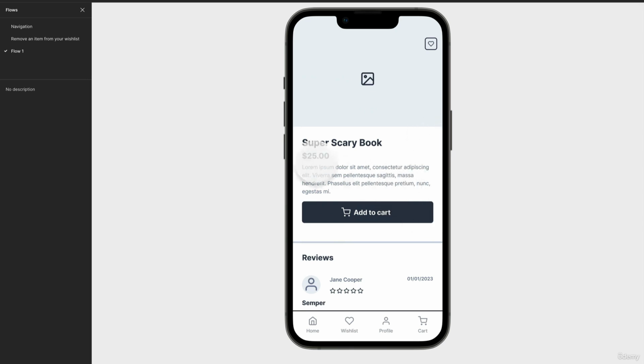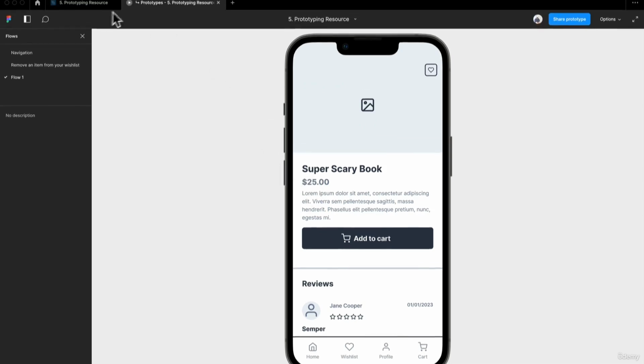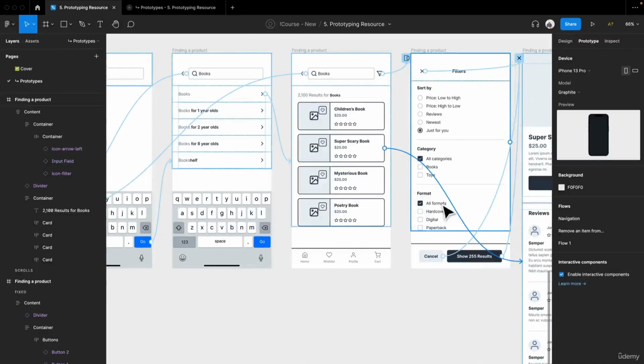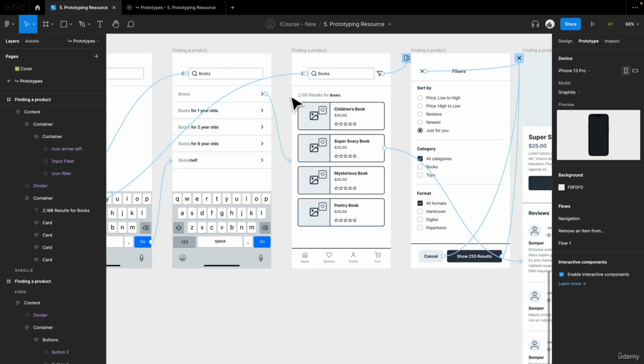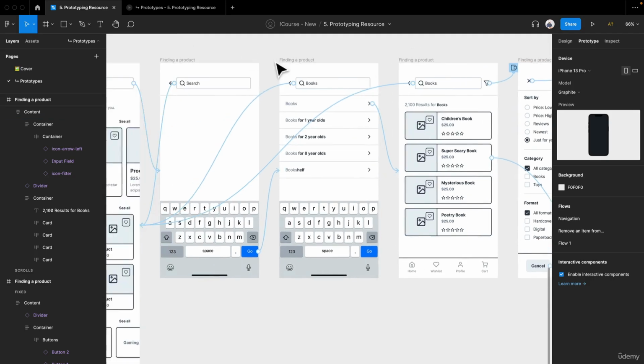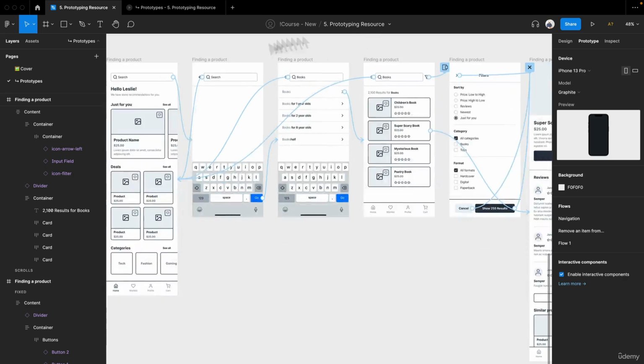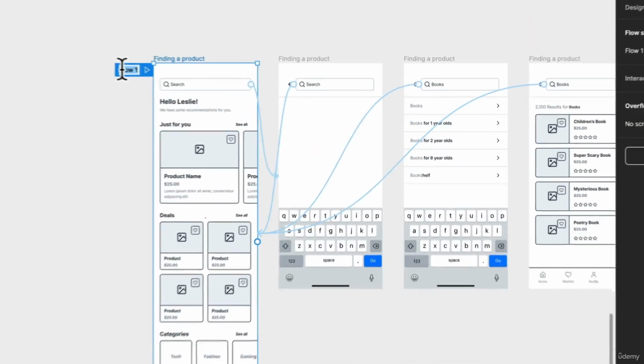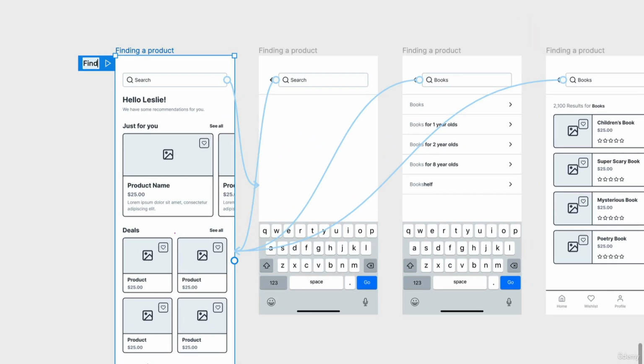And that is how you create a super simple whole user flow from finding the product to actually, next step would be adding that to your cart and so on. So you can take your user flows here and use those to help even guide your choices through your prototypes. So I'd love to see what you all come up with, but this is how you create a pretty simple flow in Figma.